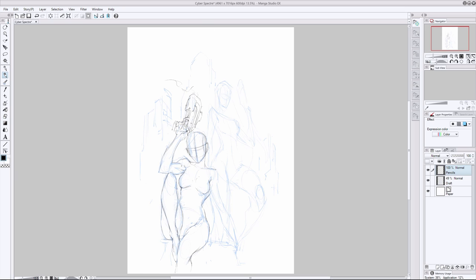But now what I've done is I've turned that very basic sketch to blue using the color layer function within Manga Studio. That's the little blue square over to the right-hand side of the screen. Created another layer above that, and I've started to sketch out a much more refined version of how this illustration is going to look. And this is really the problem-solving part of the illustration for me.